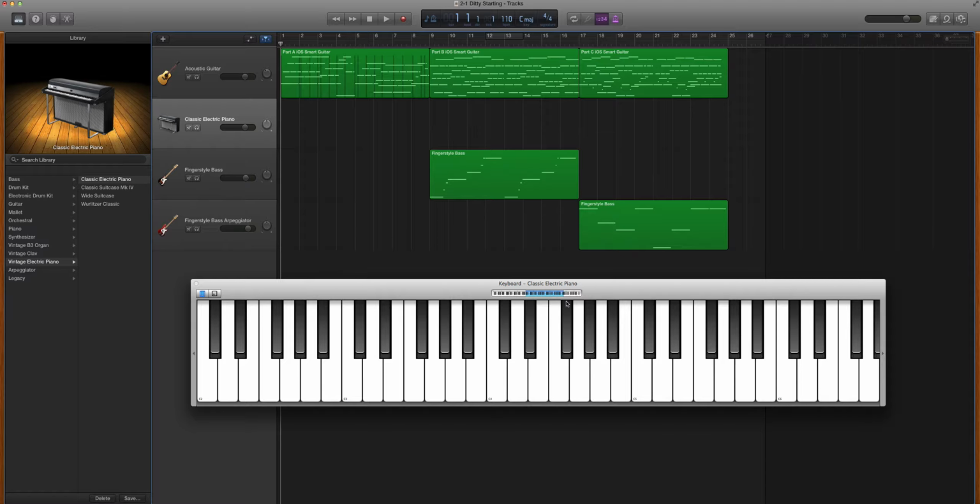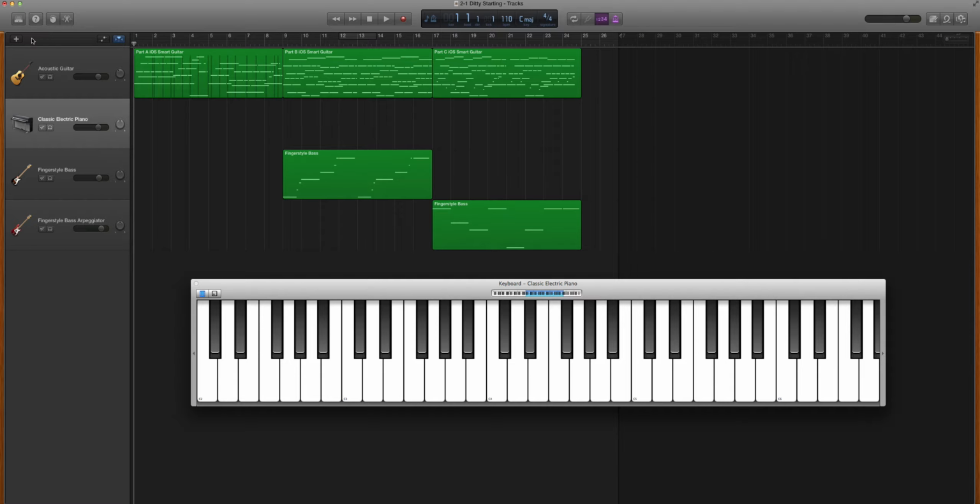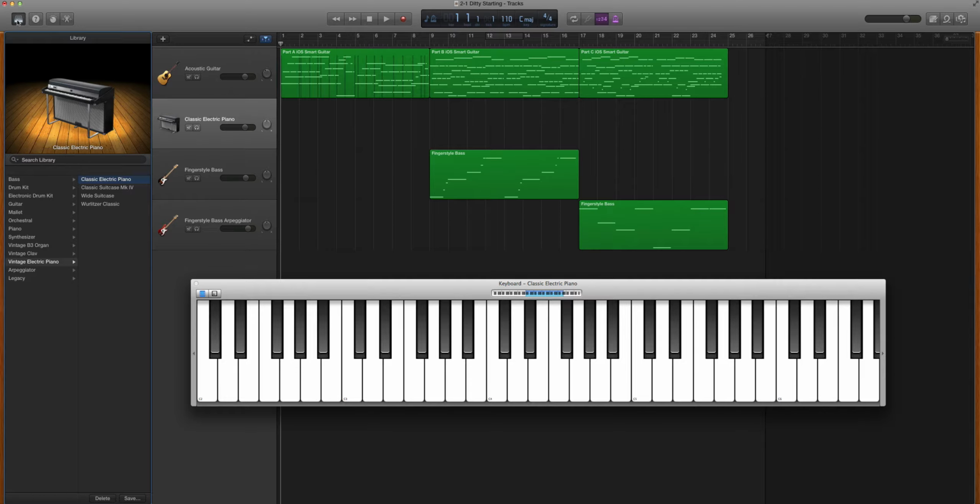And number 8, in the library, choose orchestral, strings, and string ensemble in order to change from a classic electric piano to something else. So I already have my library open. If you don't have it open, if it's closed like this, just click this drawer right here. It's like one of those old library index card, Dewey Decimal System type drawers. So click that. We're going to orchestral, strings, string ensemble.